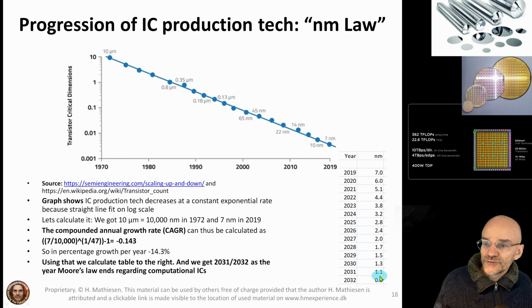And we can see we reach the 1 nanometer technology, where I think Moore's law will be definitively dead, because we can no longer shrink the size of the components we are putting on these ICs when we reach that point, 1 nanometer on average for these structures on the IC. And that will be in 2031 to 2032. So that's about it.